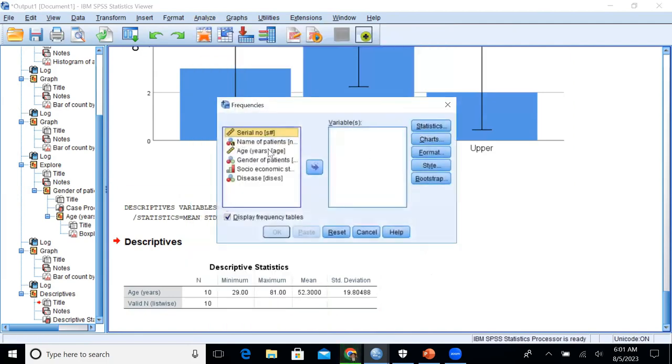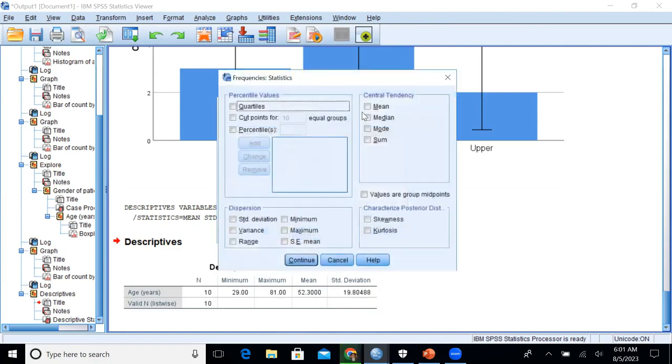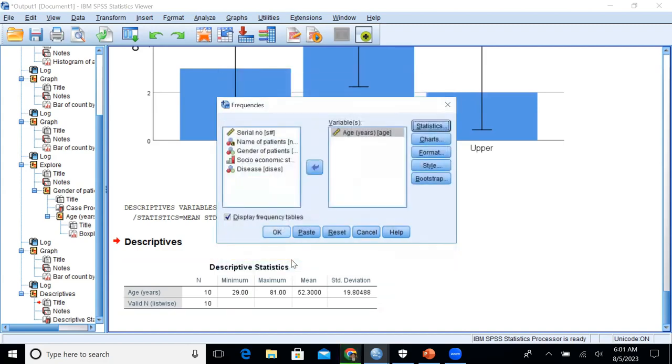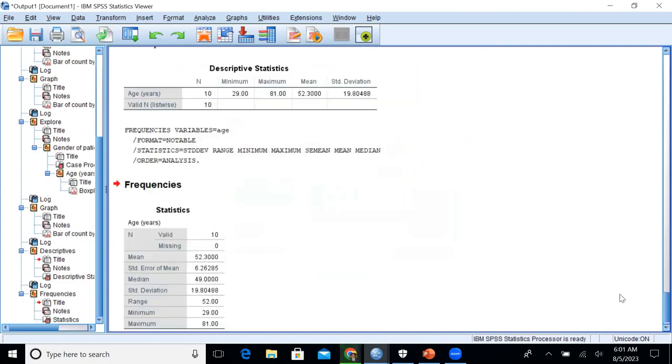For example, you want to choose more, go to statistics. Here mean, whatever you want to choose, median, standard deviation, minimum, maximum, let's put standard error of mean, range, just continue. We do not need, for example, frequency table, press OK.